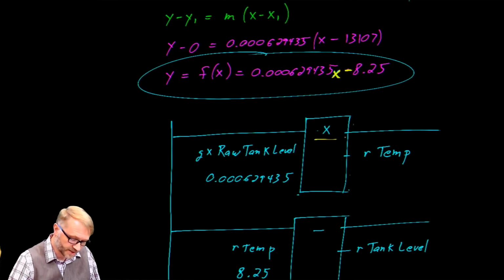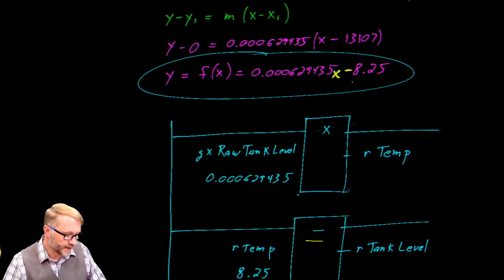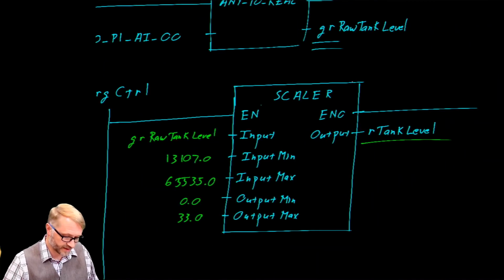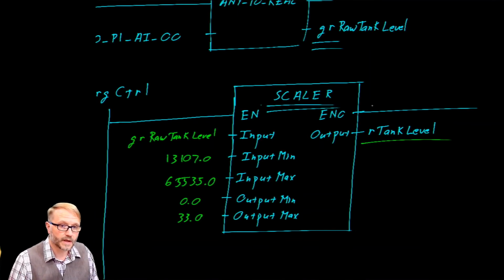Here's the multiplication to perform this operation, and here's the subtraction to perform this operation here. Not so bad. But what if you found yourself in a position where this fancy thing called scalar didn't exist? Could you build it yourself? And this is the same question we asked with our timers and with our counters. Can you scratch build these things?